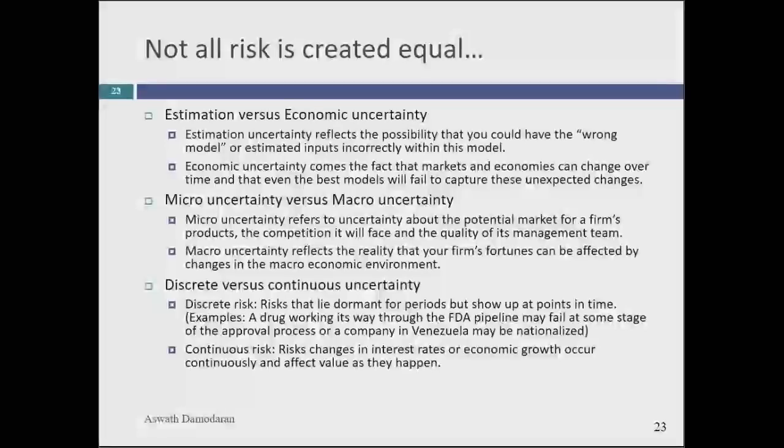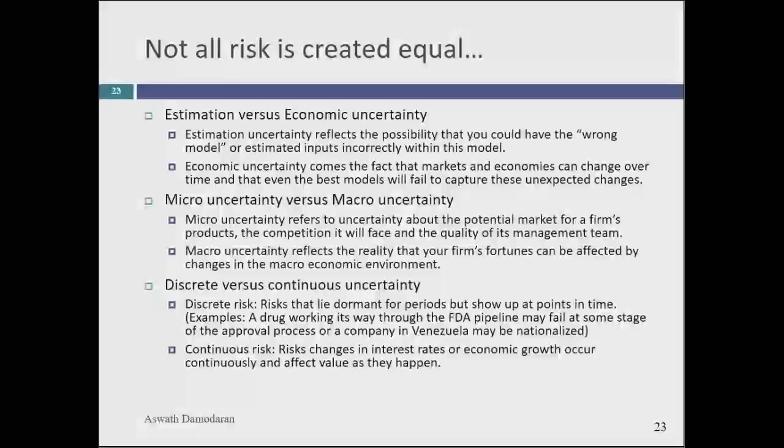That's discrete uncertainty. It's uncertainty that doesn't happen most of the time, but when it does happen, it's big and it's explosive. In contrast, think about a US company that has European operations. Every minute of every day, that company's value is changing because the euro-dollar exchange rate varies every minute. It's a continuous exposure. If you're sitting down to value a company, which of these uncertainties do you think is easier to work with? Continuous uncertainty or discrete uncertainty? Continuous.